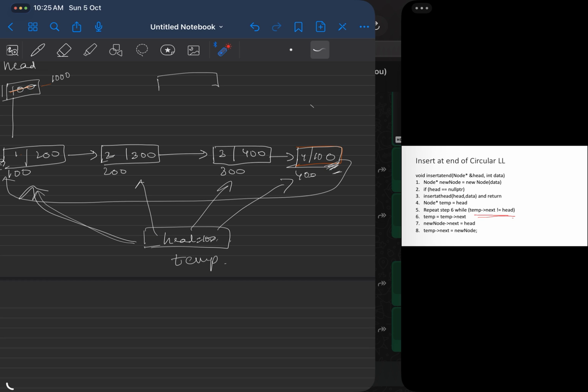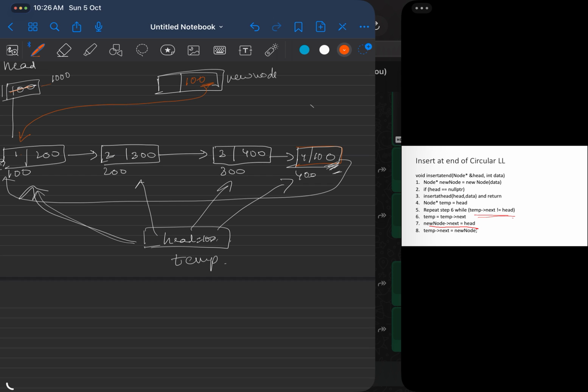So now what I will do is create a new node here. A new node has been created, data part has been assigned to it. Then after assigning the data part, I have to insert this new node. So how will I insert? These pointers need to be added now. New node next should have the address of the head here. So once this is done, this becomes equal to 100 now, right?